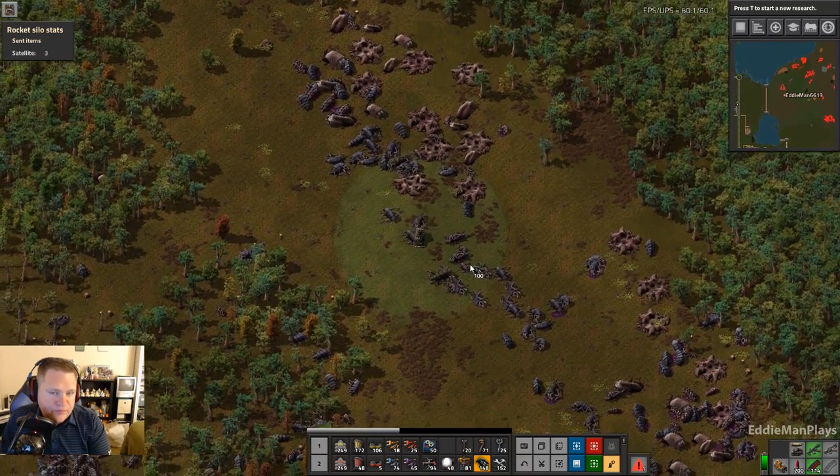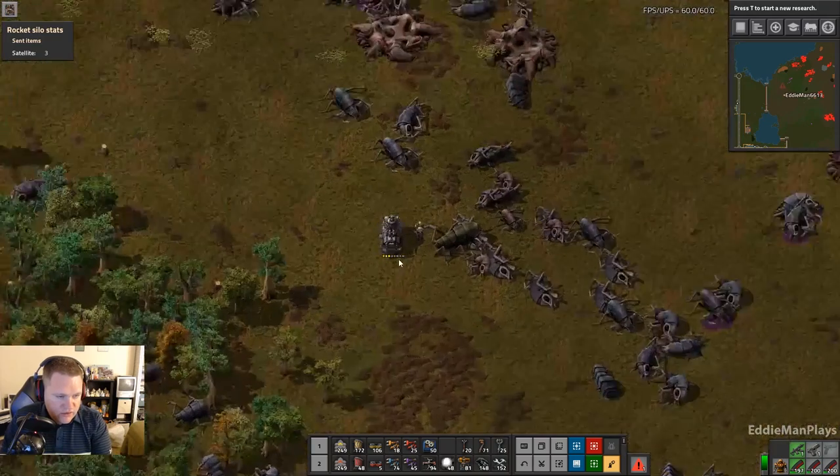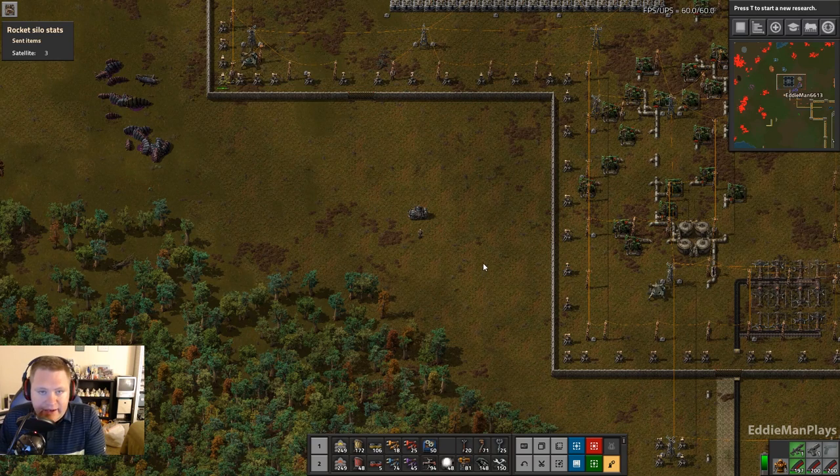Okay. Get out and do one more fix here. And then I'll go ahead and meet you guys on the west side of the base now. Okay. Hey guys, I'm back.